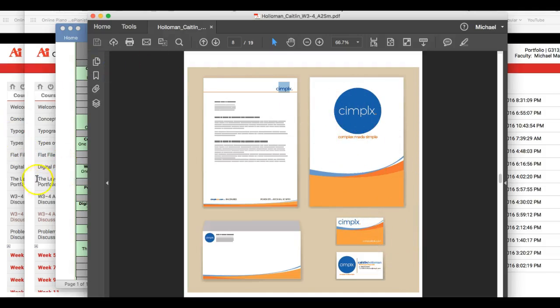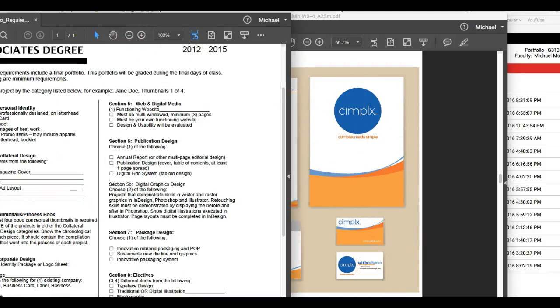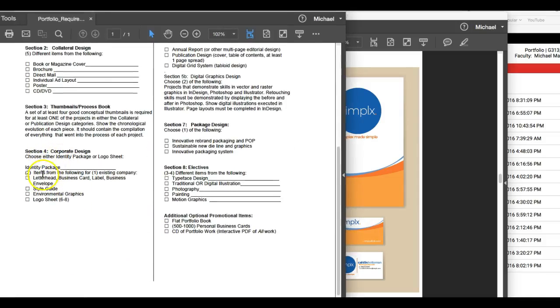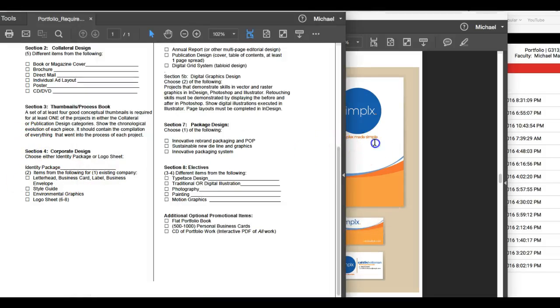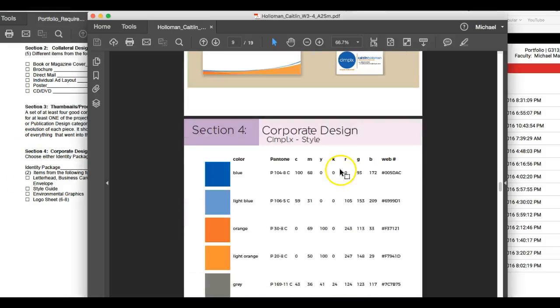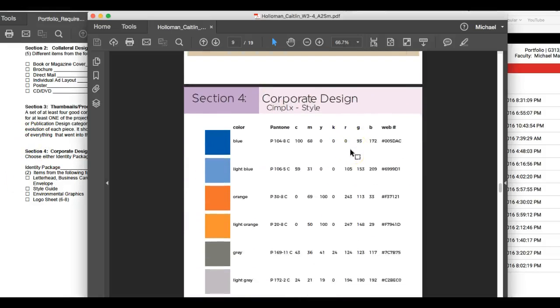So for the corporate identity, as you can see, it's an identity package that consists of a letterhead, business card, label, and an envelope. That would mean that's a label, but that's pretty big for a label, I would think. It's the size of a letterhead, 8.5 by 11. It's probably going to be more the size of half a business card. You know what I'm saying? So anyways, beautiful work there. Beautiful, portfolio ready. Yes, indeed. Except for the sticker, try to do something with the label.